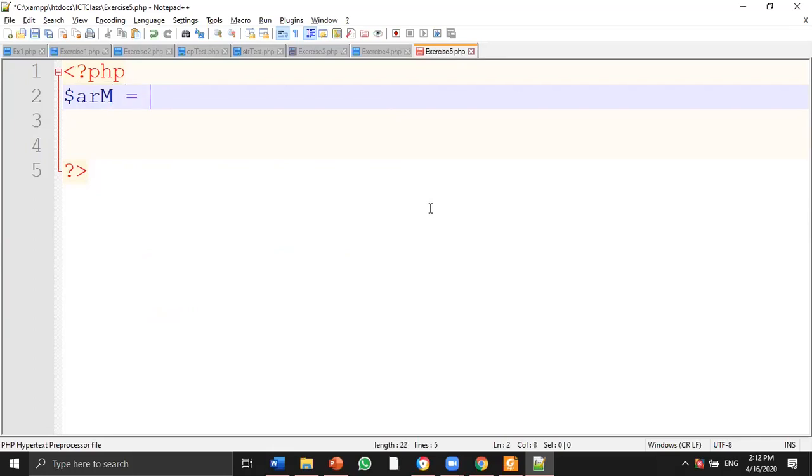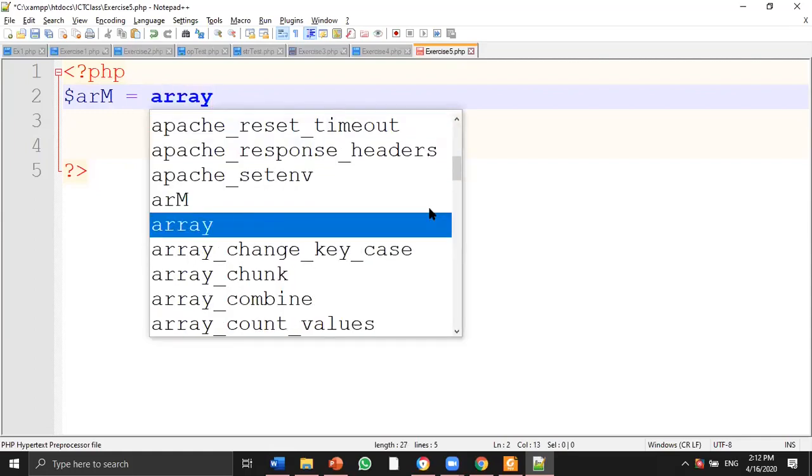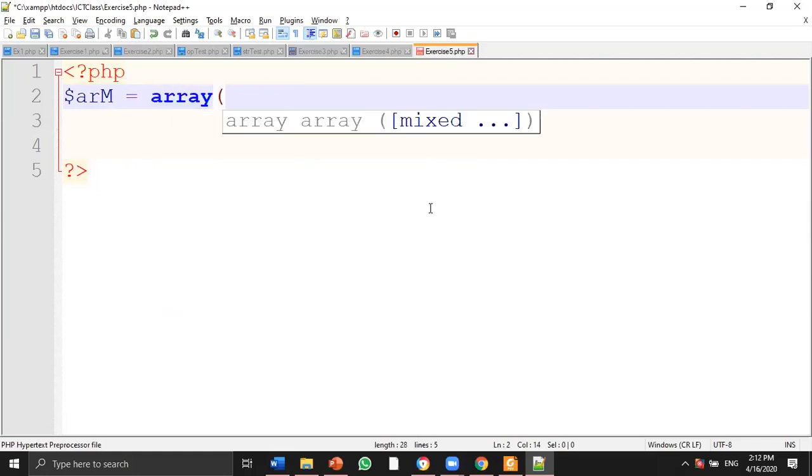Equals to, and you have seen it's actually starting with the word array. And then within brackets, I need to give the content. In this case, the 3 subject marks. We'll go with 78, 68, and 90.